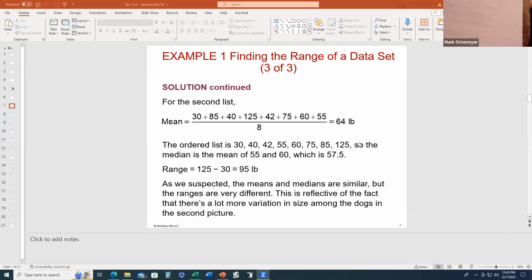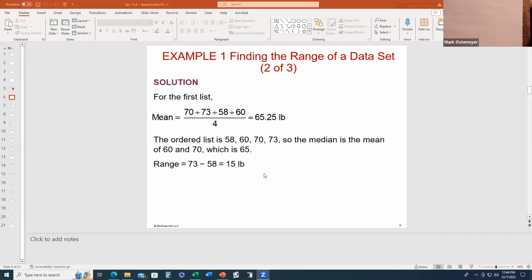Now, whether that qualifies as being an outlier or not is not 100% clear, unless you actually conducted a specific test to determine if it's an outlier. But you got to admit, 125 pounds appears to be a little bit larger than most of the weights here. For that reason, that's probably pushing the mean a little bit further to the right of the data set than the median is. The range is 95 pounds. Okay.